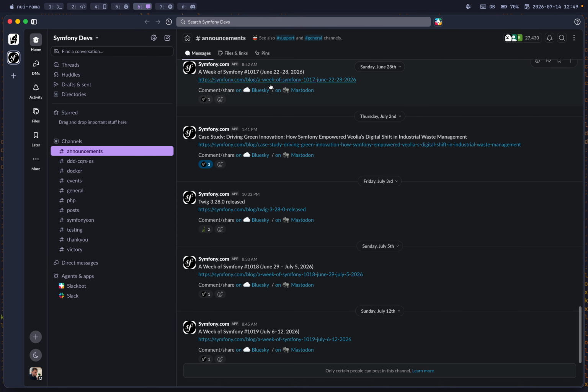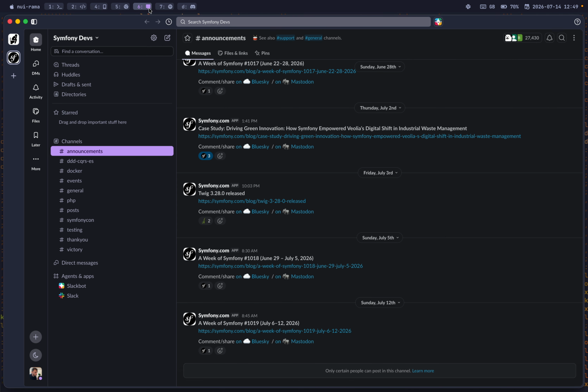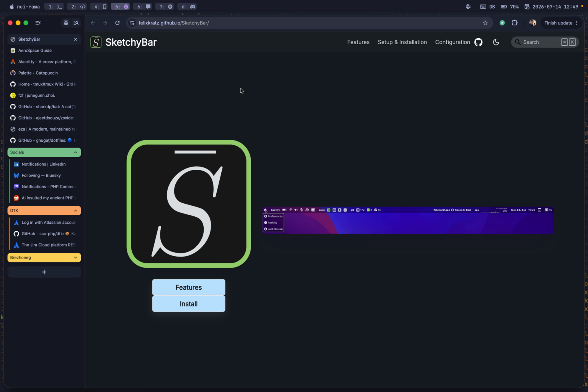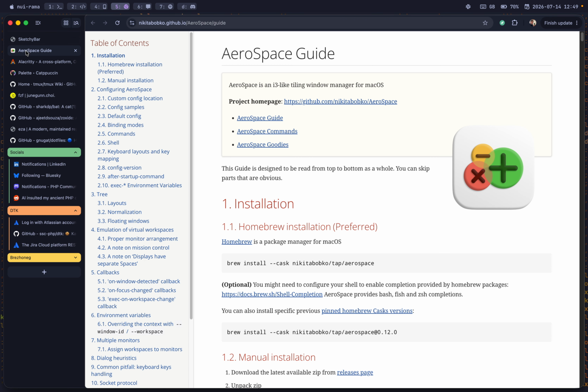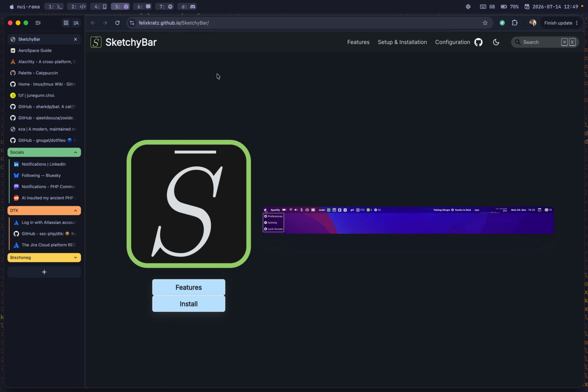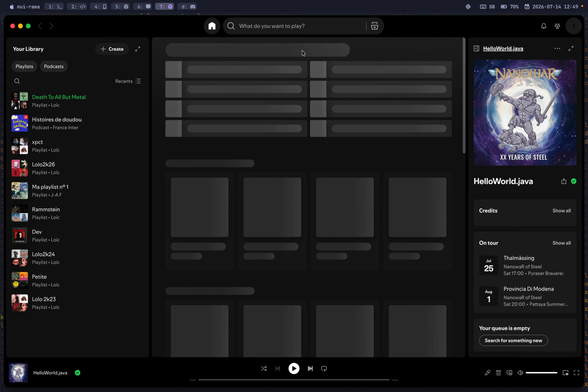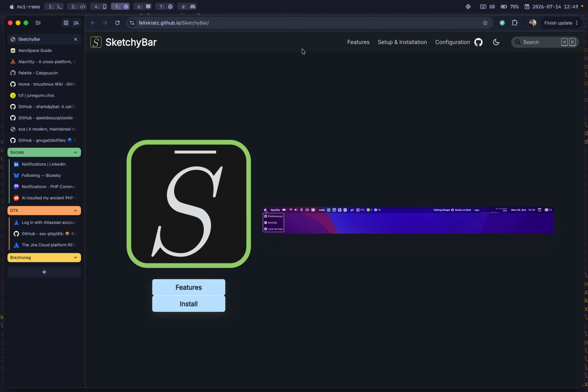And if I switch to a dedicated space when the application is not there, it's going to open it. If I close the application, it's going to switch me back to my previous state. And this is done thanks to AeroSpace, but we'll see that later. Space 7 is Spotify. And yeah, that's it, nothing much more than that.